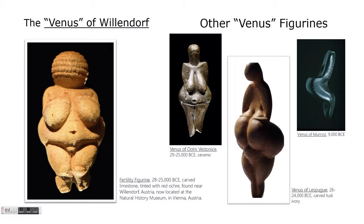But other features of her, all the features that relate to her aspect as a fertility figure, right? All the aspects of her that are related to childbirth and procreation and sexuality are highly heightened. And we can see that same quality in each of the other Venus figures that we're looking at here. Although one of the interesting things is that they get more and more stylized and abstracted through time. So like the Venus of Monruz here is 9000 BCE, and it's the most abstracted version of these figures. The Venus of Willendorf, by the way, is the most famous of all of these figures, and it's the one that we will see frequently and see on tests, so it's one to know, one to memorize.